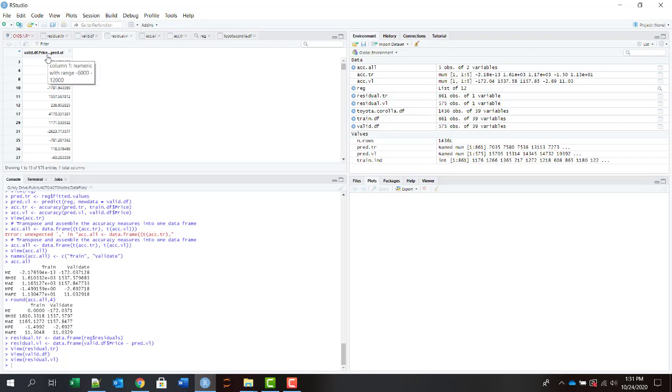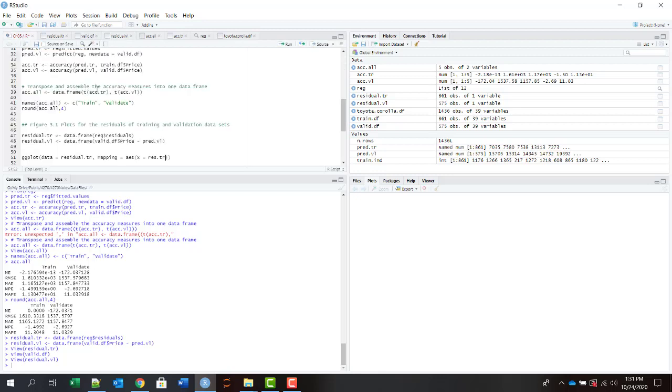Alright, looks like the names are not very good. Okay, in here we can give the name res.tr equal to, so that way we can name the column when we create the data frame.